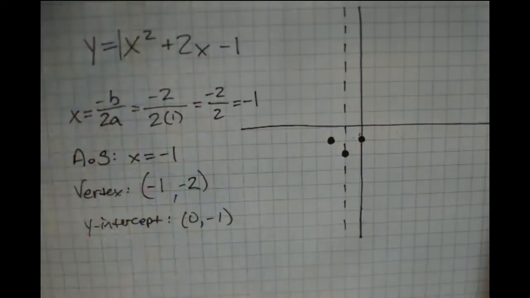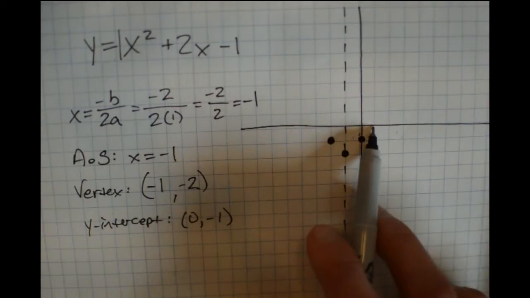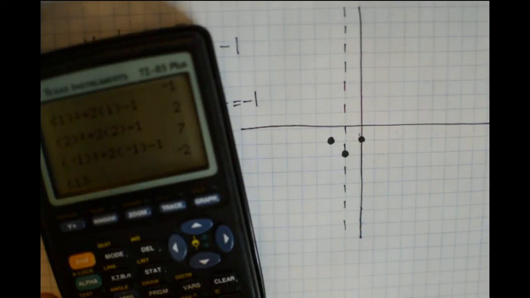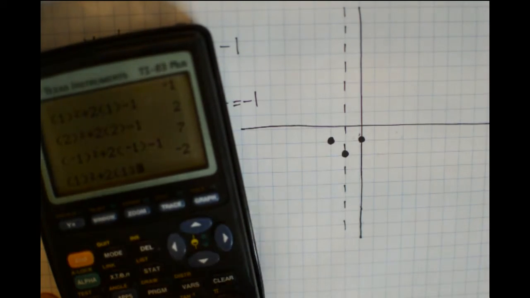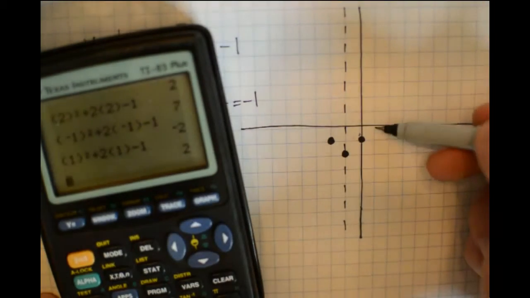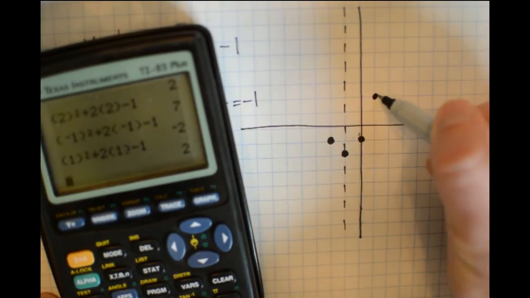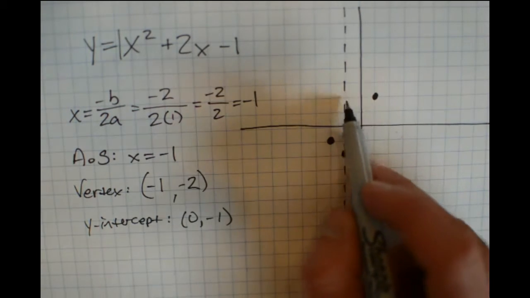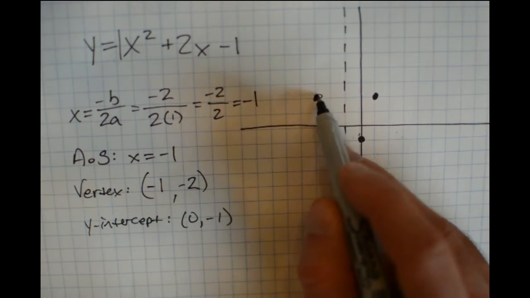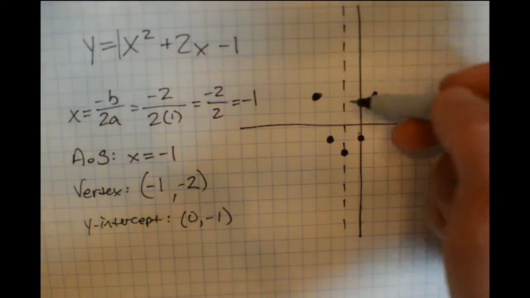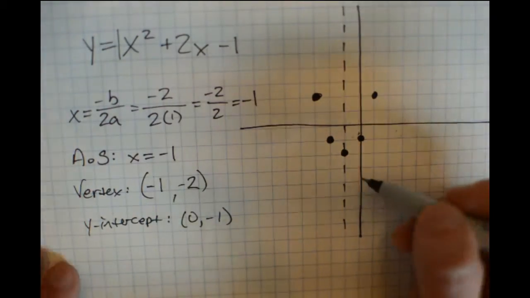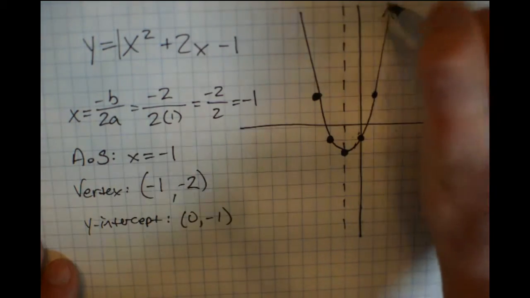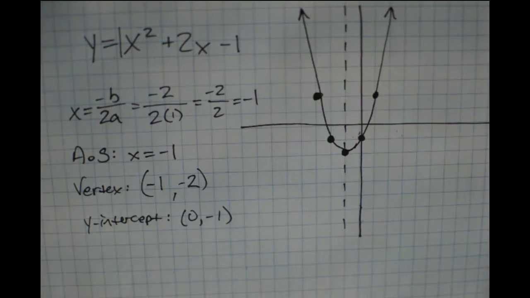If you want to be a little more precise, you can take another x value, like let's say x equals 1. Let's figure out what the y value is at 1. So we have 1 squared plus 2 times 1 minus 1, and at x equals 1, y is 2. Since I know this is 2 units to the right of the axis of symmetry, I have another point that's 2 units to the left. Make sure the only thing you're reflecting over is that axis of symmetry. Now I've got a nice pattern of what my parabola is going to look like, so I'm just going to go ahead and sketch the curve all the way through there.